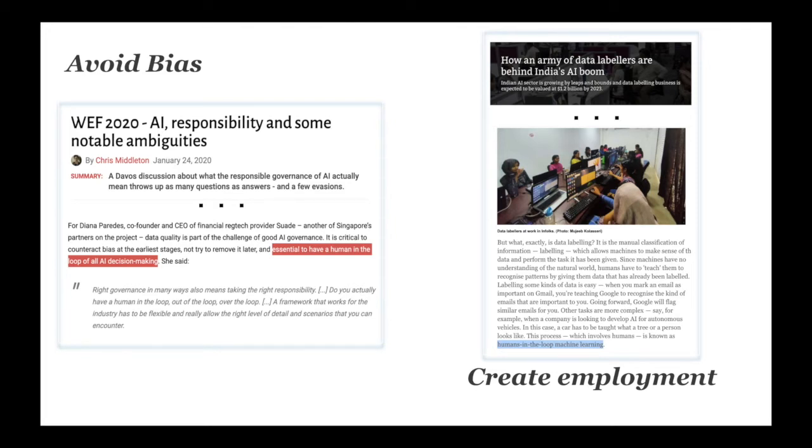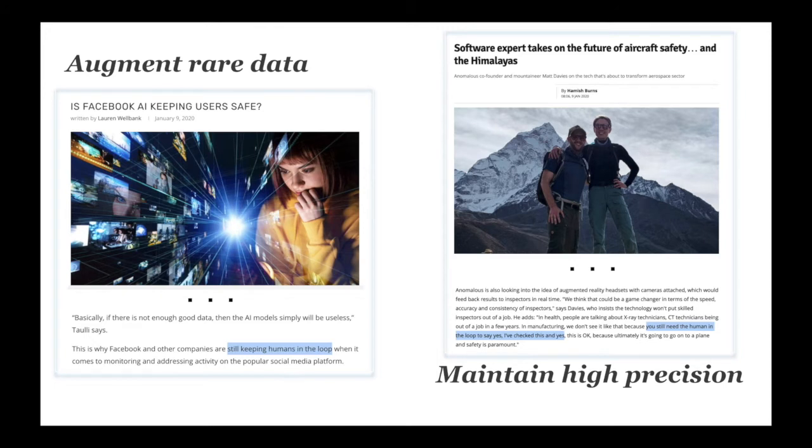It's also a way to create employment. By some measures, the majority of people working in machine learning are creating training data. Actually, more people are labeling data than creating algorithms for artificial intelligence. And when done properly, creating employment for human labeling can become a great way of bringing people into the information economy who previously wouldn't have been able to work in the information economy. And again, when done properly, quality controls can be a lot more egalitarian. So the demographics of a person should not necessarily affect the quality of their task, meaning that it's more of a meritocracy in terms of being rewarded for your work.